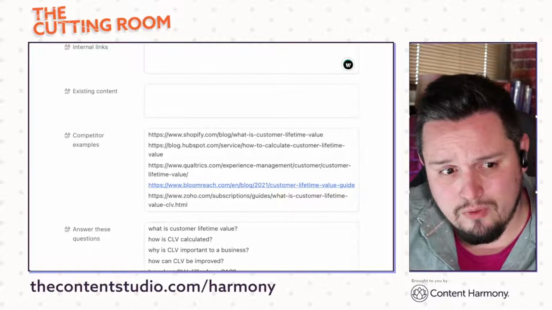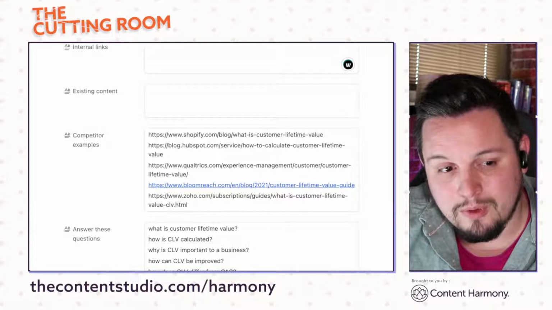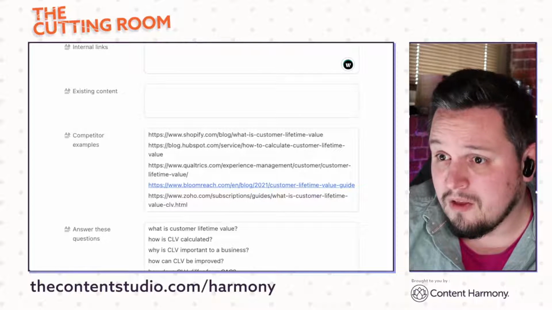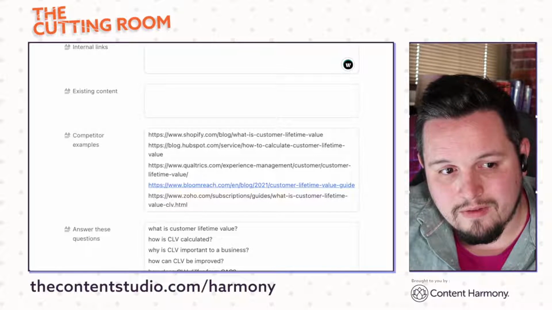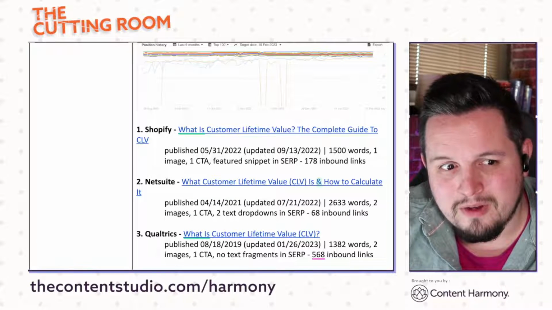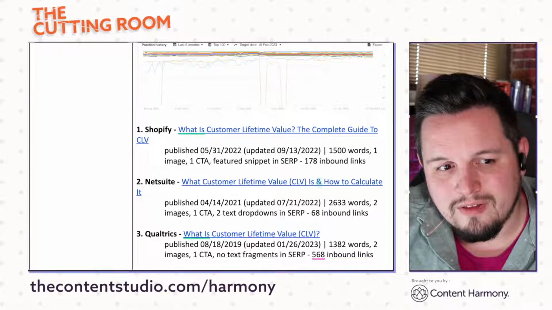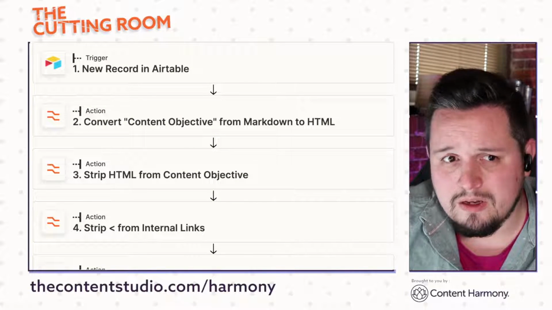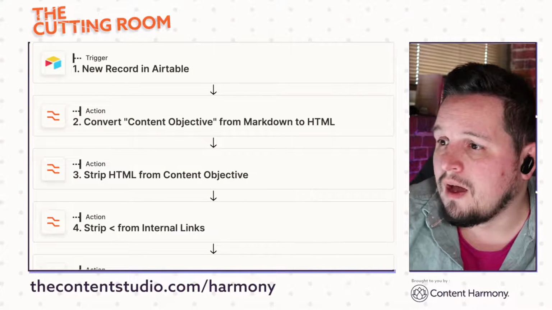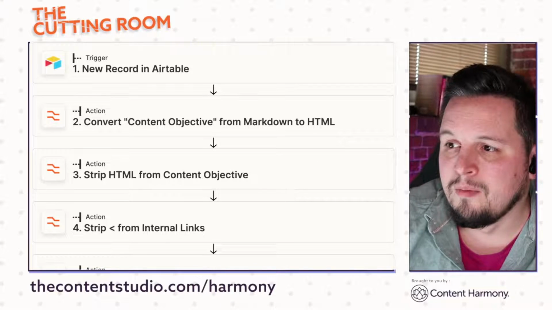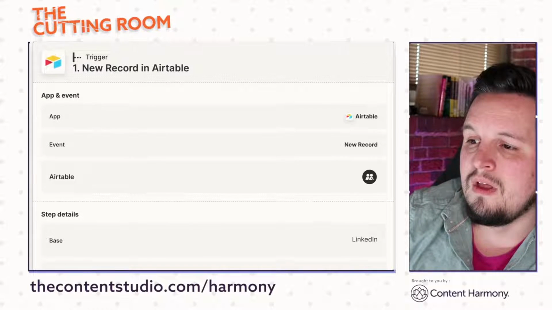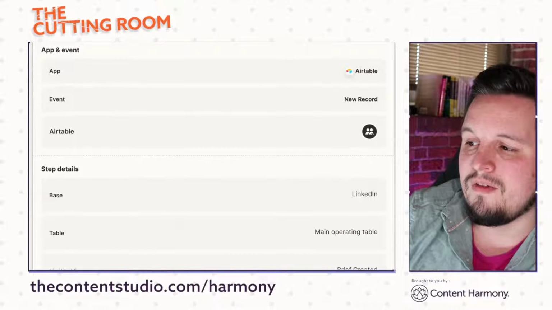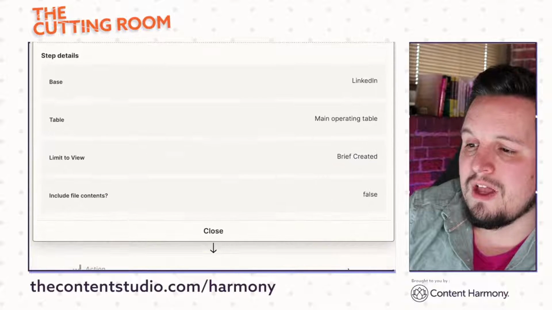Now, anybody who knows me even just slightly is aware I'm also a huge automation fan. So the brief that I gave you here, I don't actually fill this brief out. I have an automation that does it, and I'll show you my Zapier, where I have a number of different things happening. So in this case, it's a new record on Airtable, in the main operating base, and when the view is brief created, it will do a number of things.